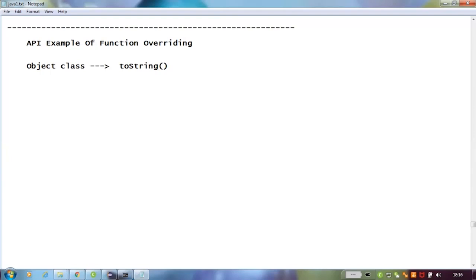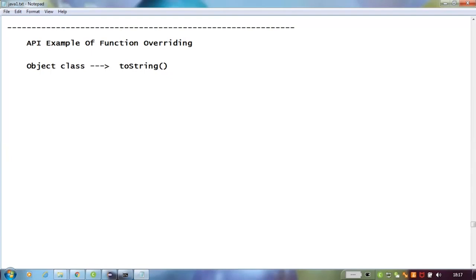So I already told you what the Object class is. Any class in Java, any class you create in Java, by default extends another class that is called Object class. This Object class contains a total of 11 methods. You can see this Object class is defined in the lang package.